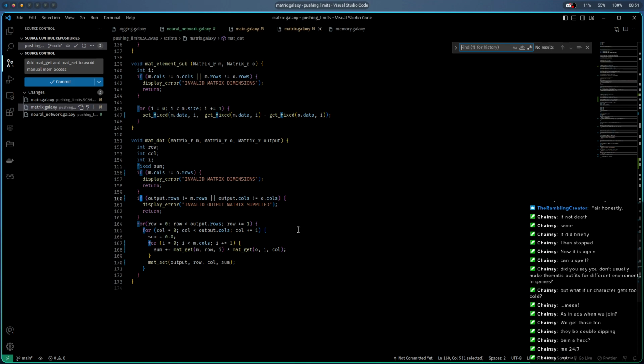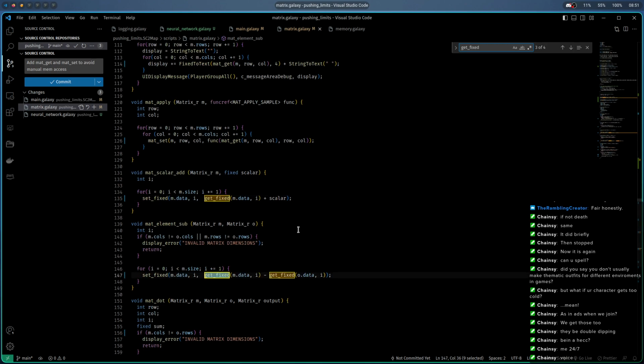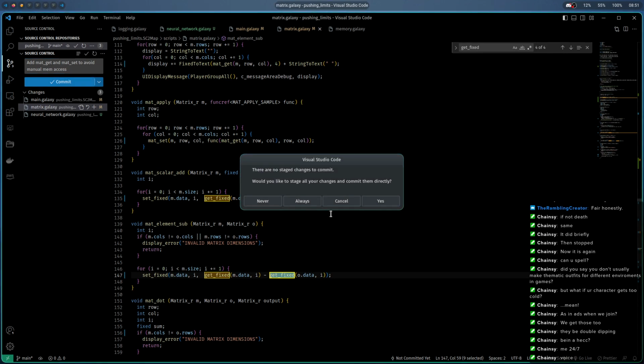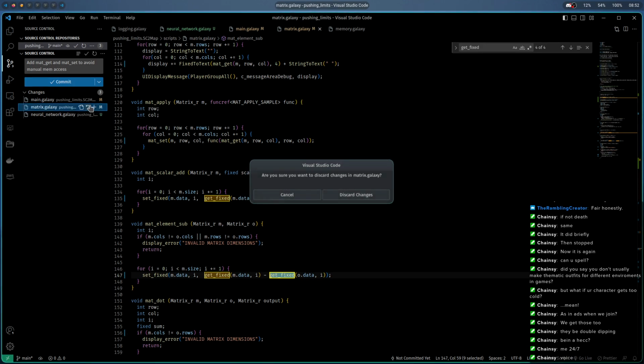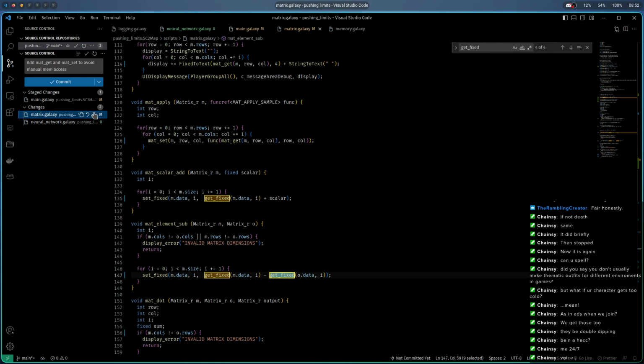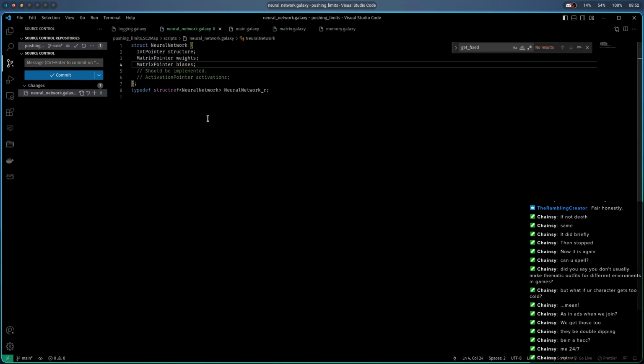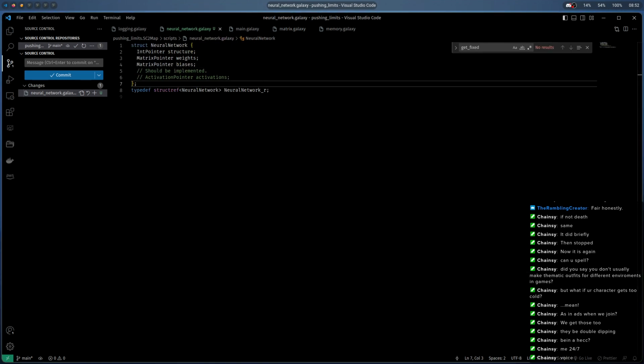Am I using get fixed anywhere besides there? Yeah, but these functions, I think it's okay for the scalar functions, just because I am going across the data array. Oh, no. I guess A. Since I did technically change that with this, I will do that. Okay. Now I have everything ready to start actually working on what I wanted to work on.